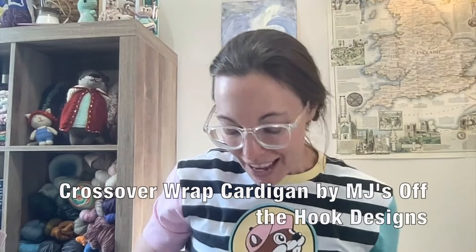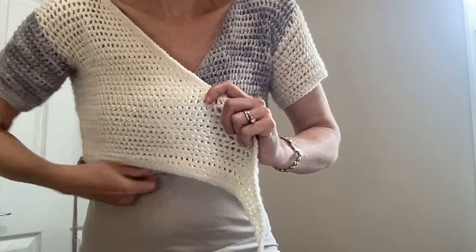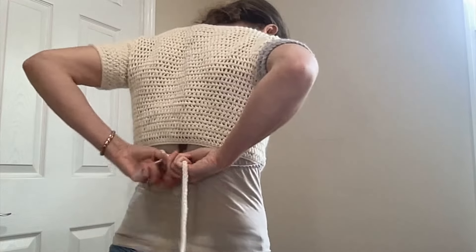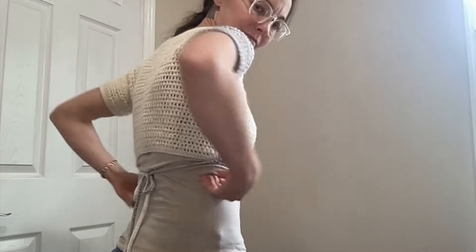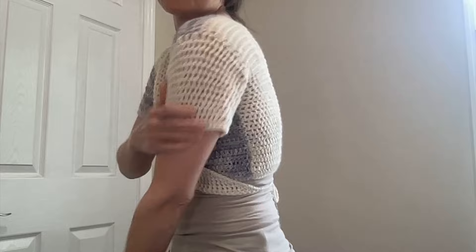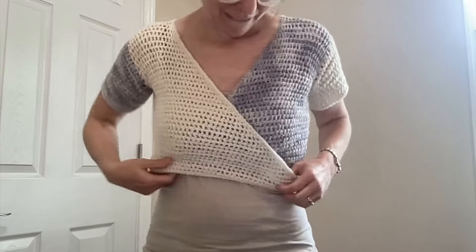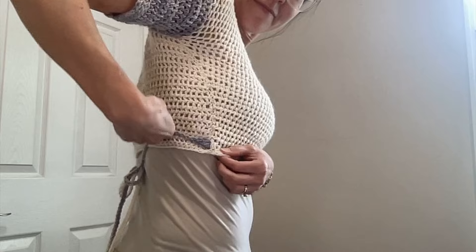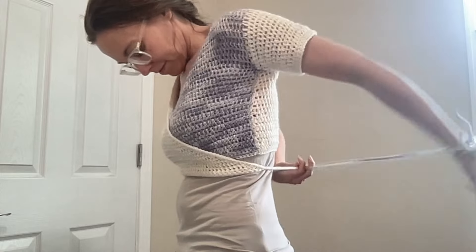That was a wrap cardigan and I did manage to finish that. It is kind of a color-blocked idea and it is quite cropped with much shorter sleeves. In this design, I decided to just do the sleeves in the same pattern as the regular sweater, rather than trying to do a different sleeve pattern, because I knew I was not going to have enough yarn in the cream color to do the entirety of a solid sleeve in a more lacy pattern. I also decided to leave a little gap in one side so that I could thread the tie straight through, so that when it's on, it doesn't wrap around so solidly — I don't have a random string hanging out the front. I have already worn this top and I really like it.